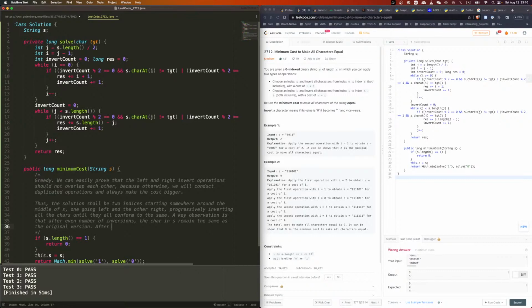And after an odd number of inversions, the char in S is the opposite of what it should be. This allows us to check whether a round of inversion is necessary to convert the letter at the current position.